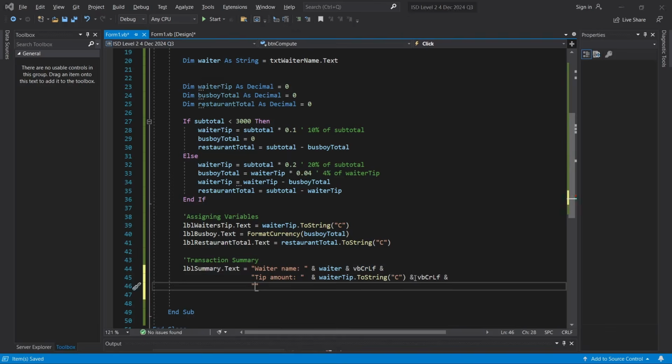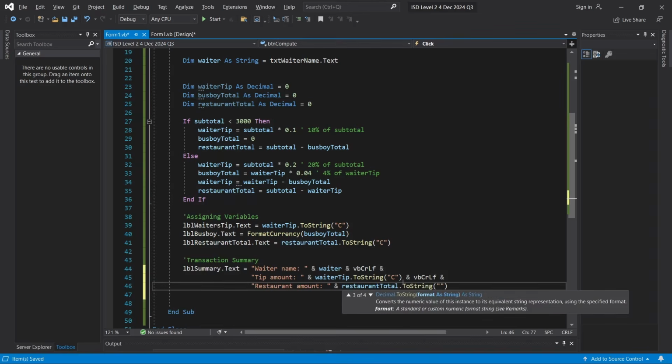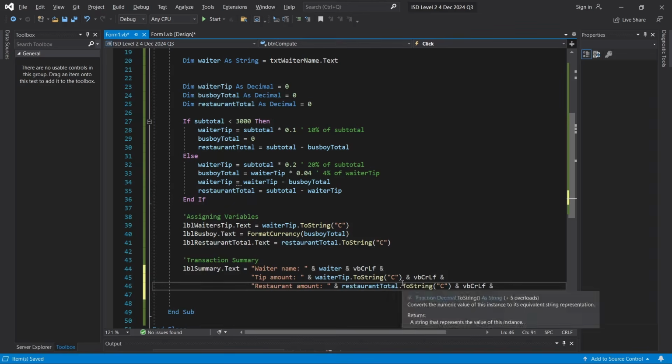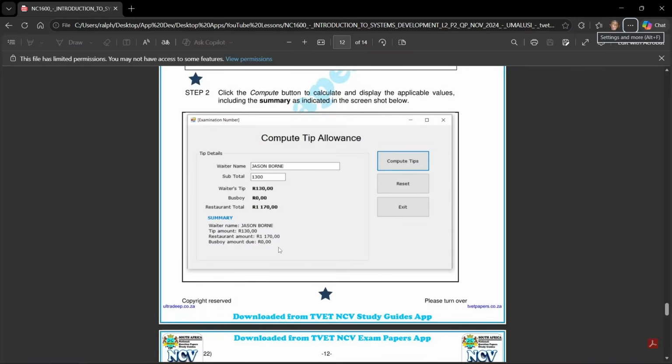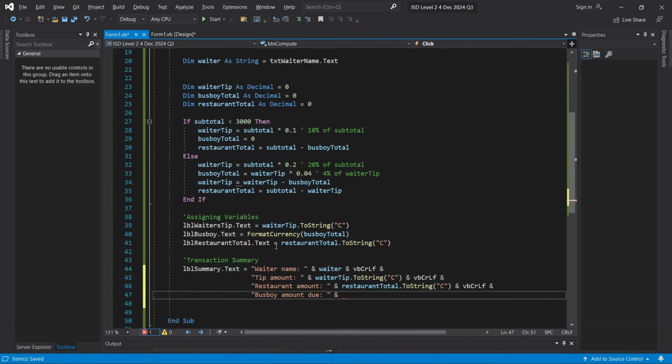Next one was restaurant amount. Last one was busboy amount due. I'm just trying to make it look exactly like how it looks here, right? Now we're going to put busboy amount, busboy total, right?